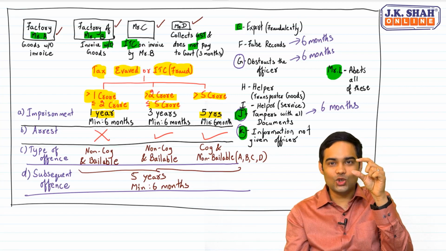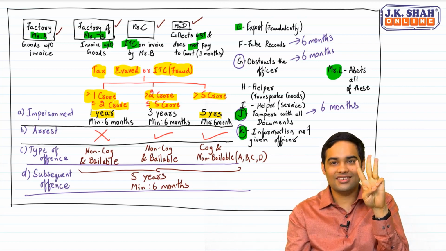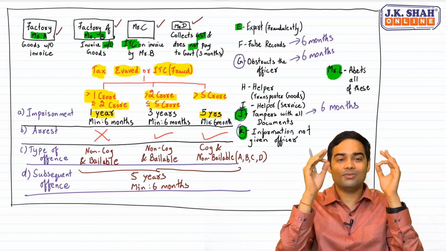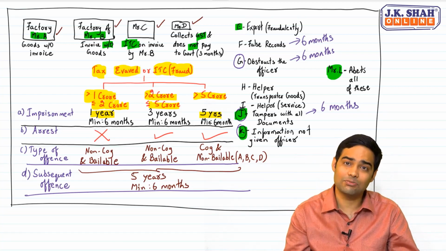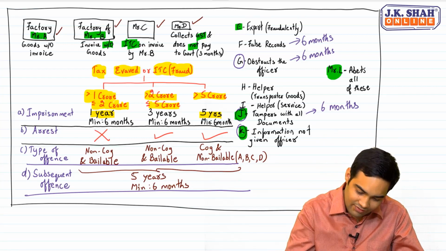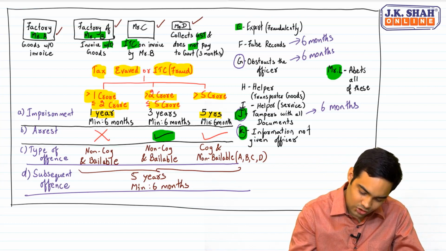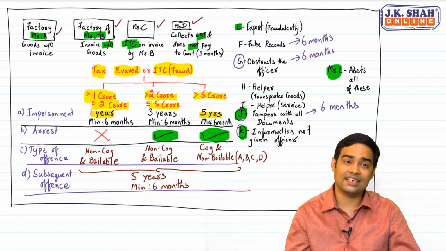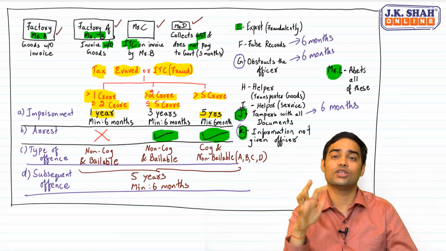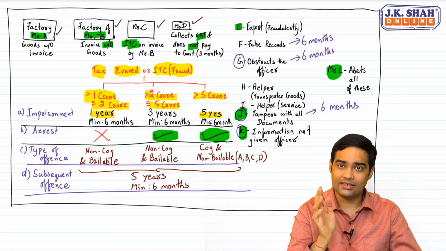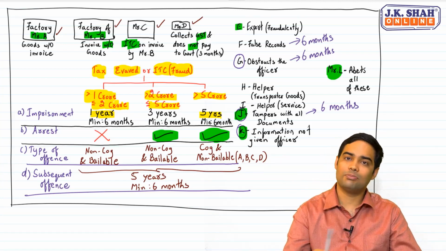So 1 to 2, 1 year. 2 to 5, 3 years. More than 5, 5 years of imprisonment. Minimum 6 months. Is arrest possible? Arrest under section 69 of CGST Act 2017 is permissible only if the amount exceeds 2 crore. That's why you see a tick only in these two. And which is this arrest? This is a preventive arrest, so that the other person does not run away. This is not arrest after giving imprisonment. This is arrest which is a preventive arrest.